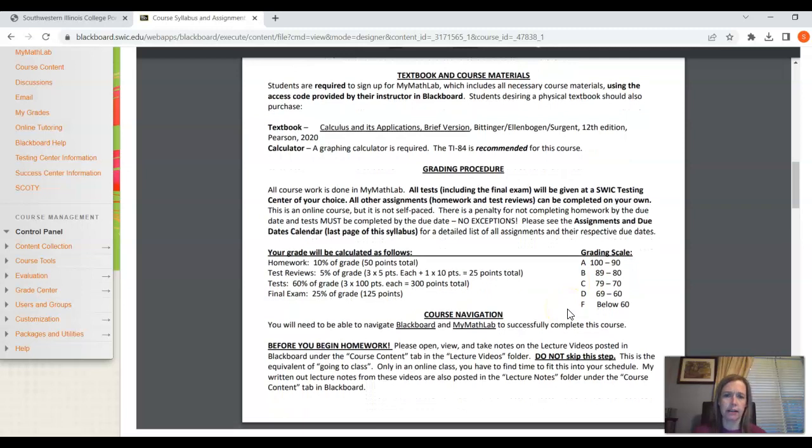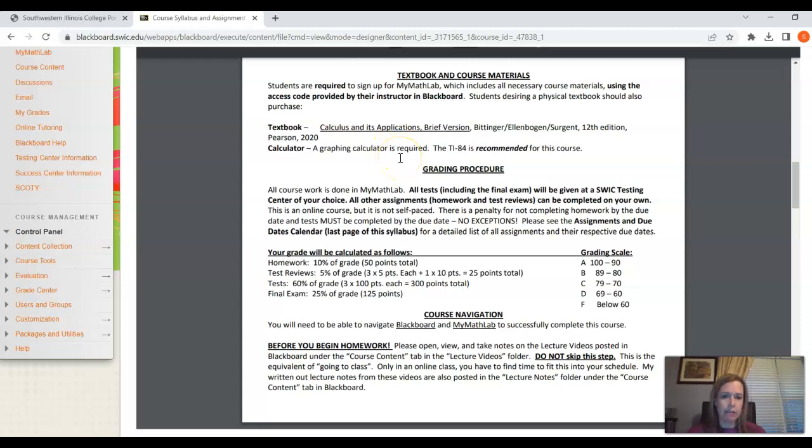That brings us down here to where it says textbook and materials. You're required to sign up for MyMathLab. That includes all the course materials, using the code provided in Blackboard. You do not need to purchase anything. You follow the instructions on that other handout we looked at a minute ago, and that will get you signed up. If you would like to have a physical copy of the book, it is not required, but if you would like one, this is the book we're using. The MyMathLab access that you already have contains the ebook, so the textbook is included in that. There's really not a need to buy the book unless you just want to have one that's not electronic.